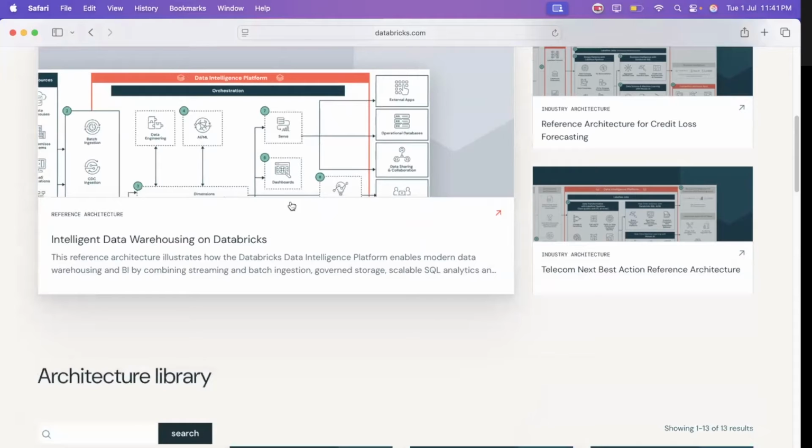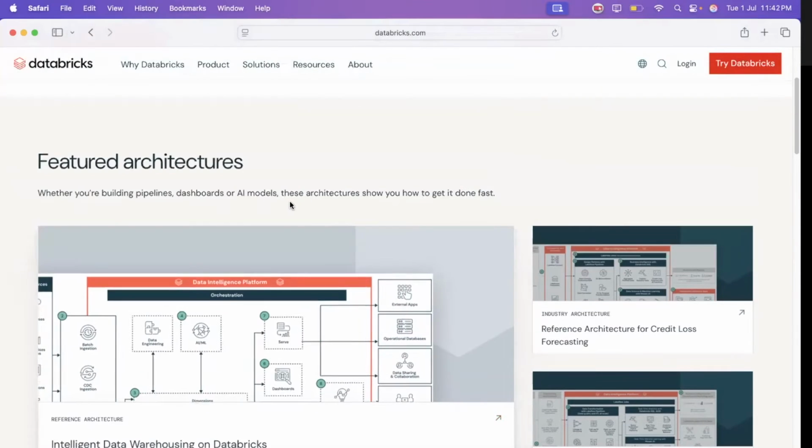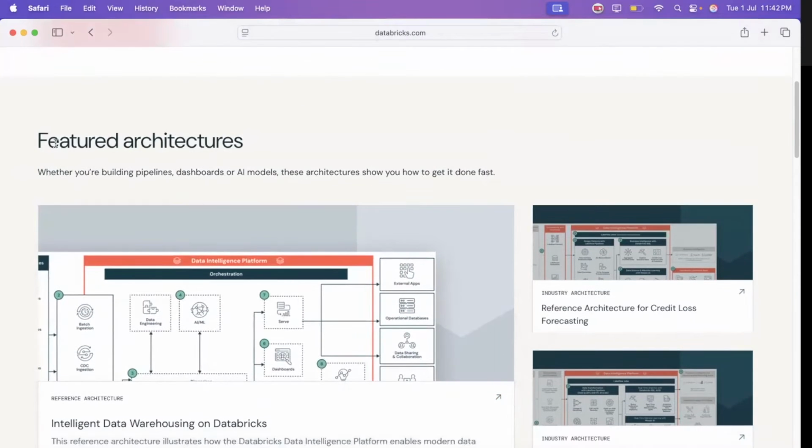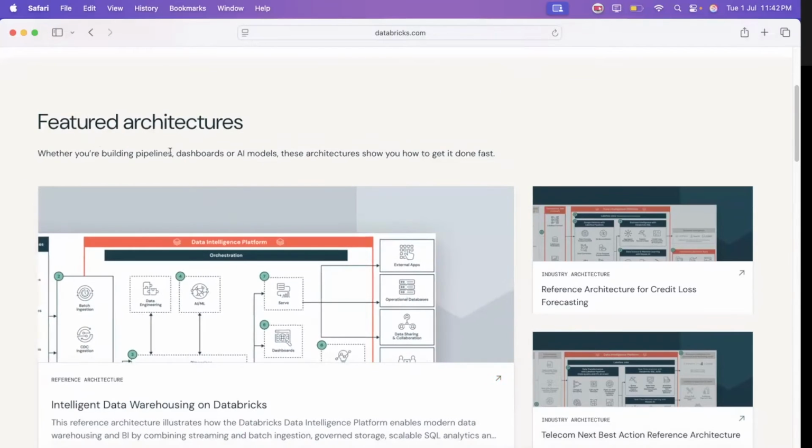Basically, you will get a lot of reference architectures. So how will that help? Suppose you are starting a project in retail. You will get some architecture reference here, so that you can start an initial conversation with your client and ask these details. And you can do a couple of POCs. In that direction, these architecture libraries or reference architectures will definitely help. You can see here there are some featured architectures they have given.